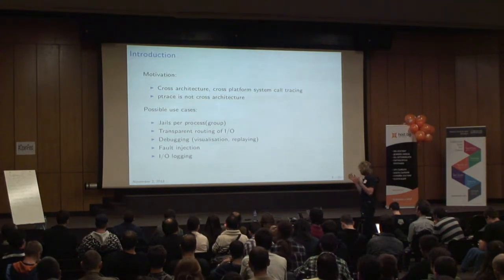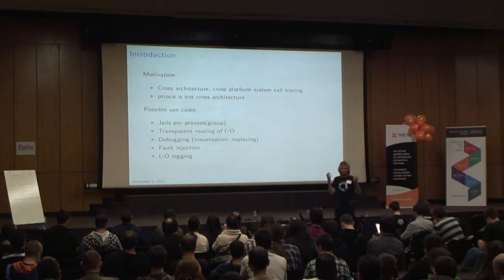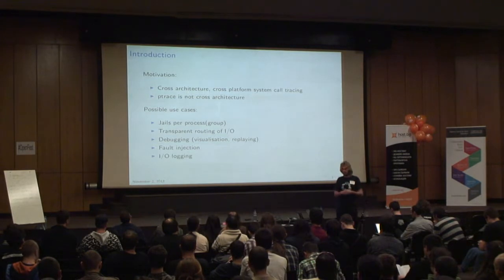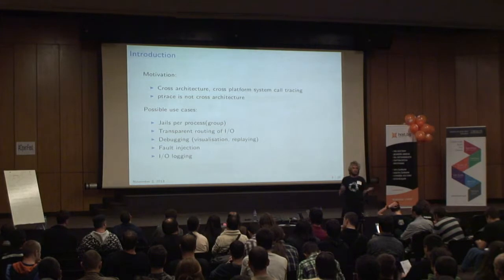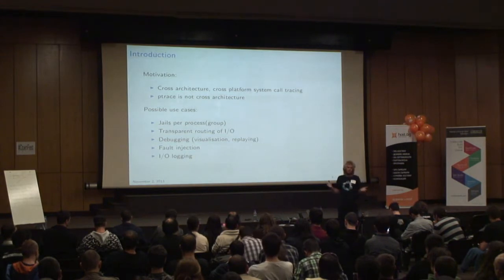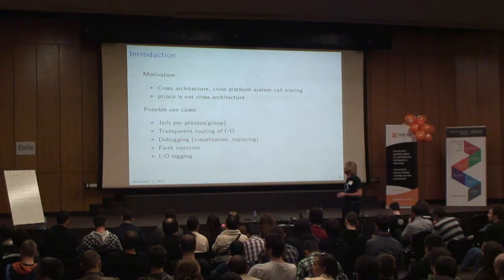So here are a few possible use cases for the library to show you what you can do with it. And then I'll discuss how it works. So you can do jailing on a process-based level. What you could do is look at what files the process opens, what kind of network connection it makes, and disallow them or rewrite them or change them, so you can effectively make it open a different file or tell the process that the file isn't there even though the file is there, and the process won't notice. You can do routing of I/O.